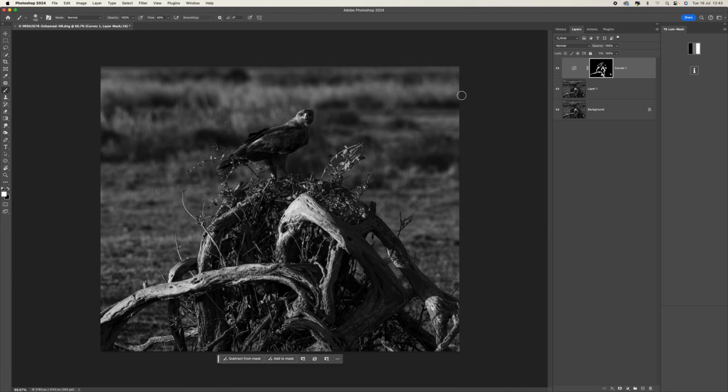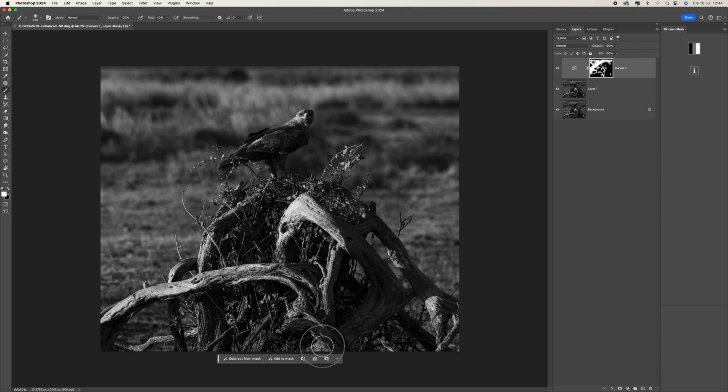So if we want to add more depth to this, then what we address is this background here. So I'm going to go over some of these areas here, and the difference from what this is going to do now is what's going to make the image pop. So it's not just about the subject, it is about the surrounding areas and how the eye is brought into the picture. So we can almost lighten areas where we want the eye to come in. So I'm almost making a visible line of where I want that eye to flow around into the picture, and it becomes a subconscious thing then that your eye just follows.